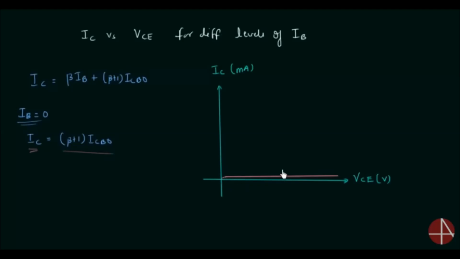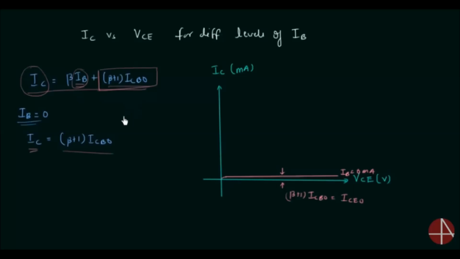So we have a small current, which is equal to beta plus 1 times ICBO, or it is equal to ICEO when the base current IB is equal to 0. This small current is the leakage current in the common emitter configuration, and you can clearly see this equation is independent of output voltage VCE. It clearly depends on the input current IB and the leakage current. The leakage current part is constant, so it depends on IB.